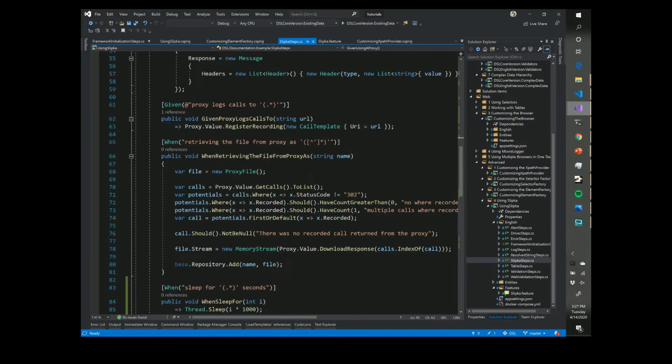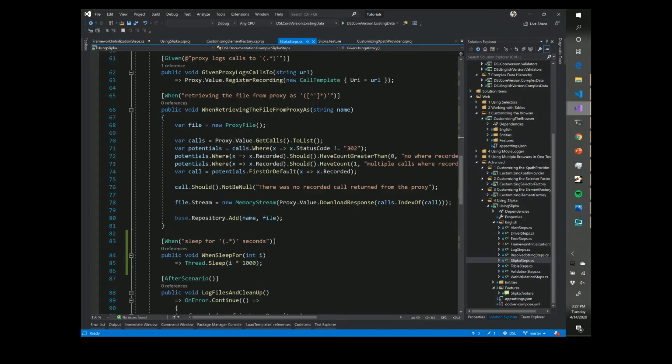This is where we check values. This is where we can log calls to specific locations. Here's where we can retrieve the file. The way that you retrieve files is you just say proxy.value.getCalls to list. And then you can look in here and see, oh, what do I care about? What do I not care about? And then over here, we go to our potential records and we say, okay, we should have a record that is recorded.